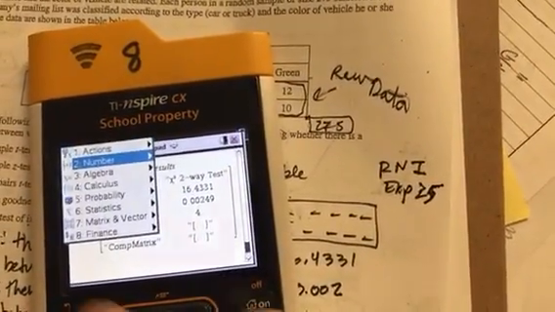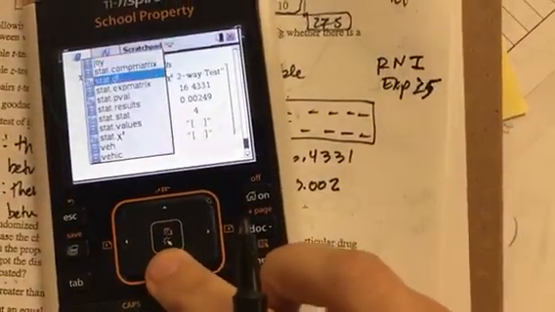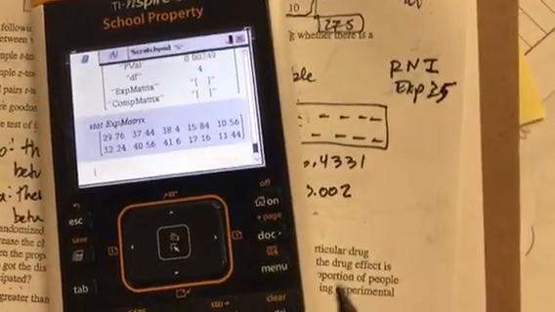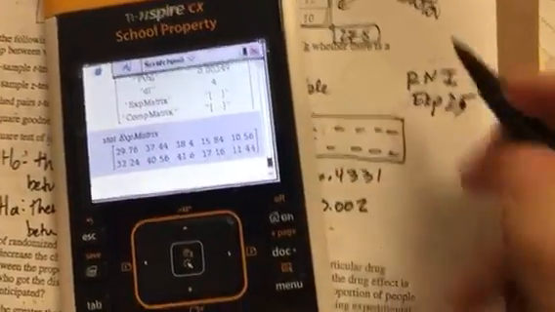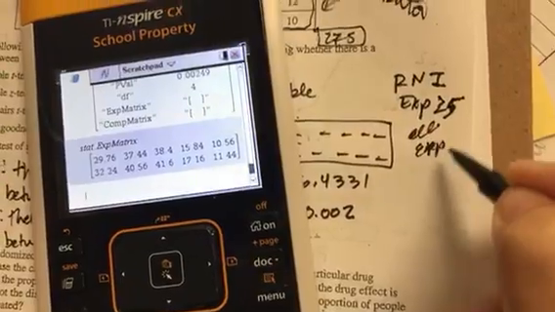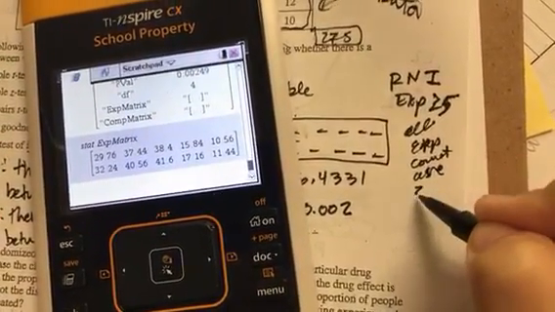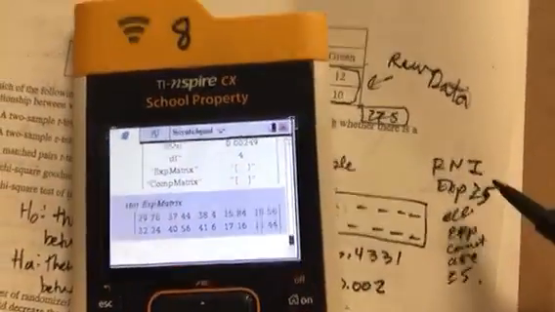So to do that, you actually hit this var button and you scroll down to the expected counts, hit enter, and notice that all of these numbers are greater than or equal to 5. So you would say that in words, all expected counts are greater than or equal to 5. Boom. Okay? And you talk about them being independent.